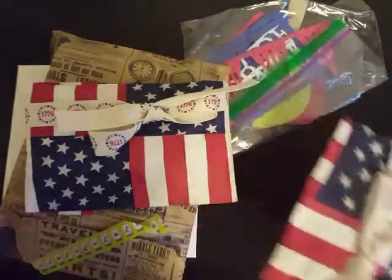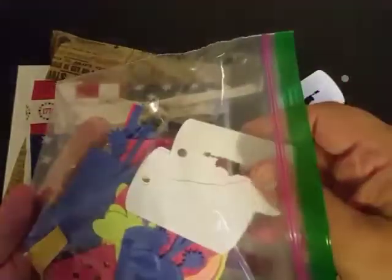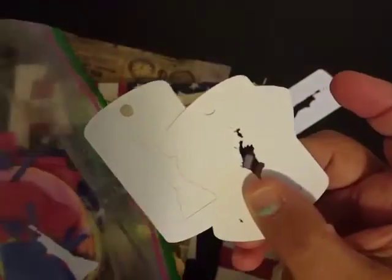And which one should I choose? Well, we'll do this one since it's in a baggie. This is a bag of die cuts. And look how stinking cute. All different kinds of 4th of July themed die cuts. We got the Lady Liberty here. And these little Lady Liberties come out. You see that? How stinking cute is that? I've never seen that before.